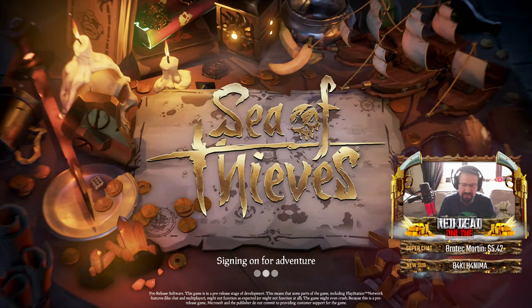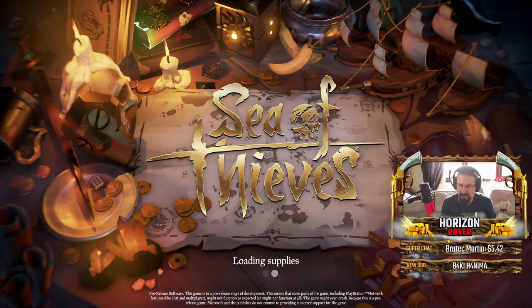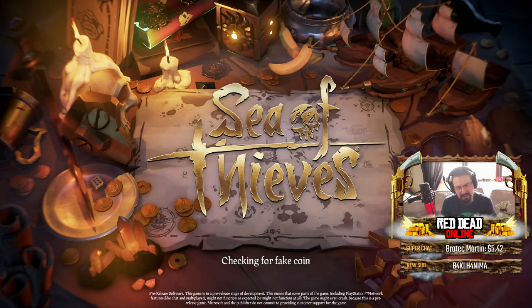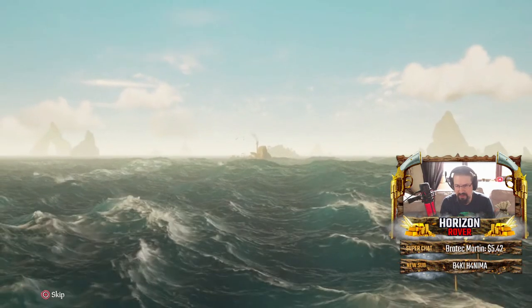Okay, press any button. Let's see if it will start. It's 10 o'clock now. It should be available from 10 AM BST, British Summer Time. Checking for fake coin, what? Well, probably it's starting now, because I never seen that before, checking for fake coin or something.